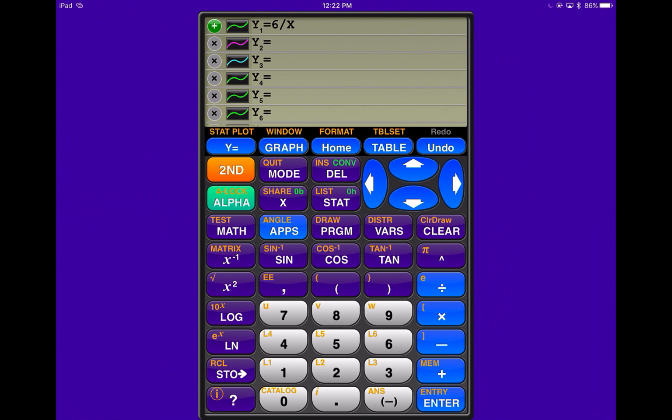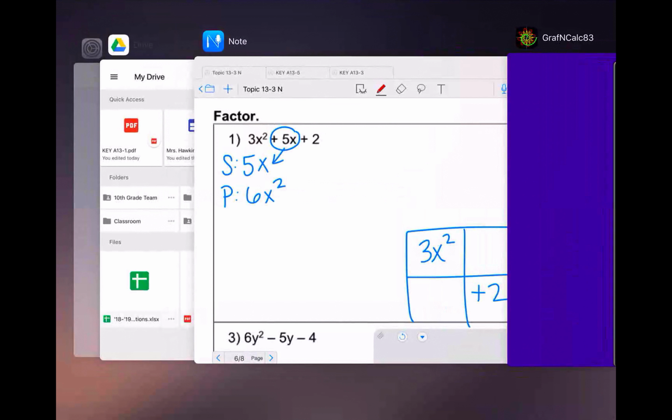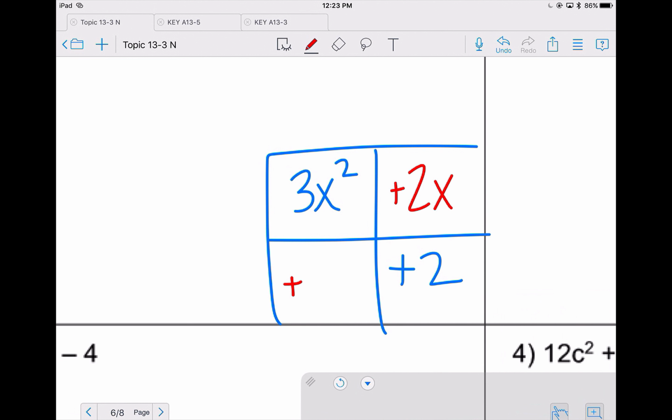Note that 6 is nowhere in my box, but it came from the two pieces in my box that automatically go in, the 3 and the 2. So from here, I've put the product in my equals. I've gone second graph to look at the table, and I am searching for the sum. So I am not looking for the number 5, but I'm looking for two numbers that I could put in those missing pieces that would add to 5. 1 plus 6 is 7, that's not 5. 2 plus 3 is 5. So I will put in a 2 and a 3.